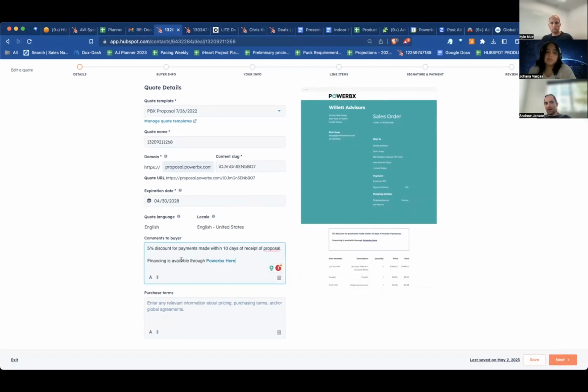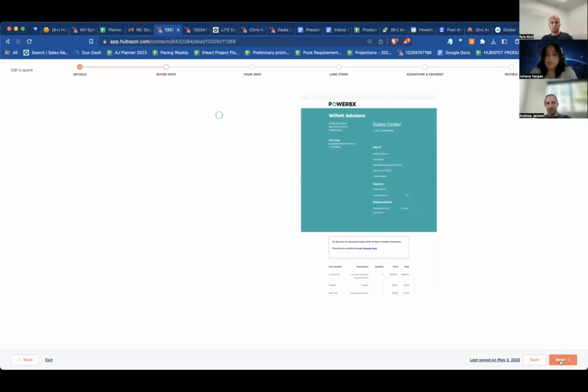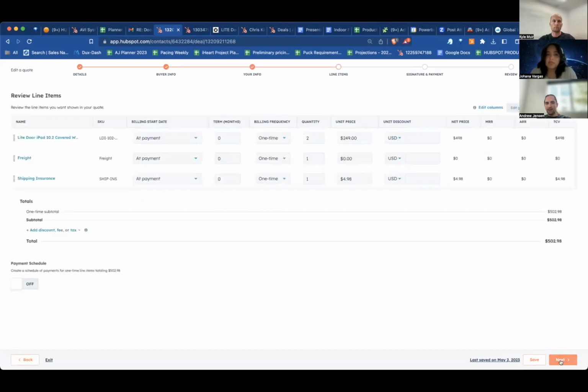And then it also adds financing for any opportunity that wants to do financing. Then you just click next, and then it lists out the buyer. Then you click your info, and that's all going to stay the same. And then you're back to line items.